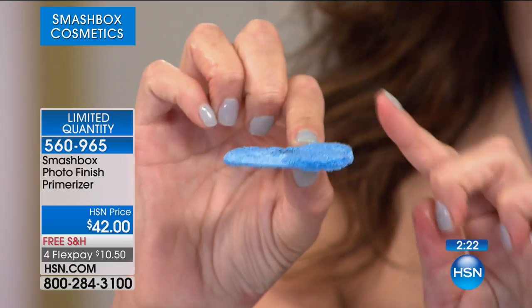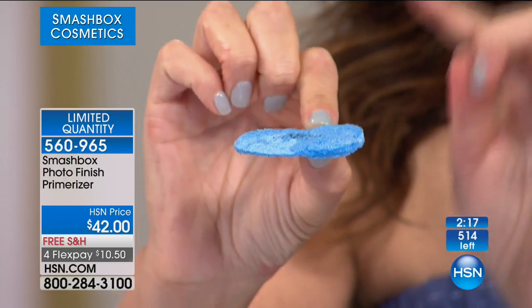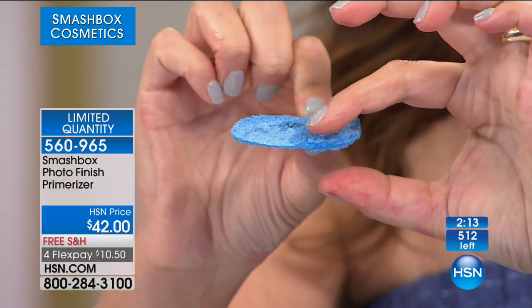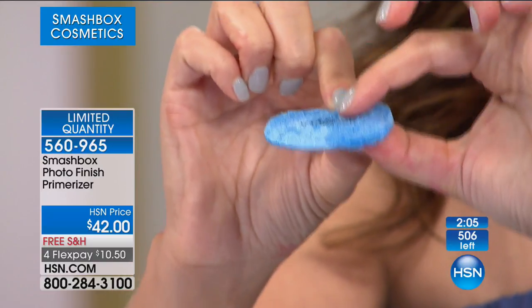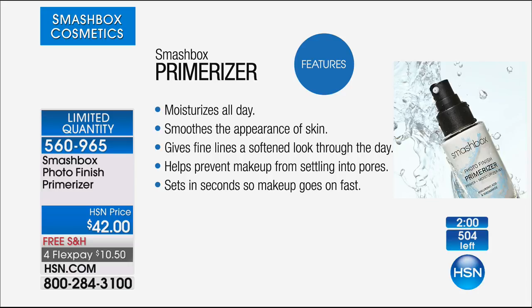But what's even more amazing, because this is pretty amazing on its own. If you leave this sitting after a bit, what's going to happen? The water's going to evaporate and be gone. For sure. But on this side, I swear you gotta try it. It's unbelievable. It's a reservoir. You'll still see this will still be soft and supple and plump and juicy because that hyaluronic acid, I know what you meant. And the niacinamide get in there and they hold that moisture in so your skin can stay looking plump and juicy and delicious while keeping your makeup on all day long.